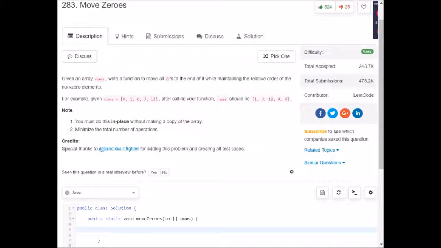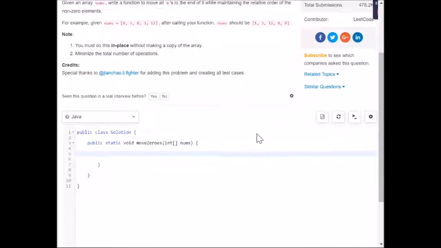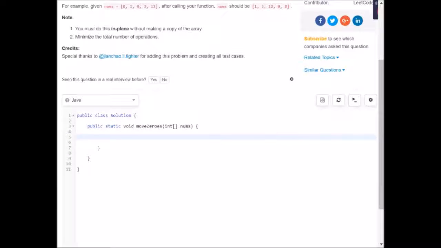There's a much more efficient way to do this, but this is the way that I like to do it, and this is what I know, and it works. So we're going to teach you this. The first thing we want to do is make sure to check if the array is null or if the array has no content inside of it.